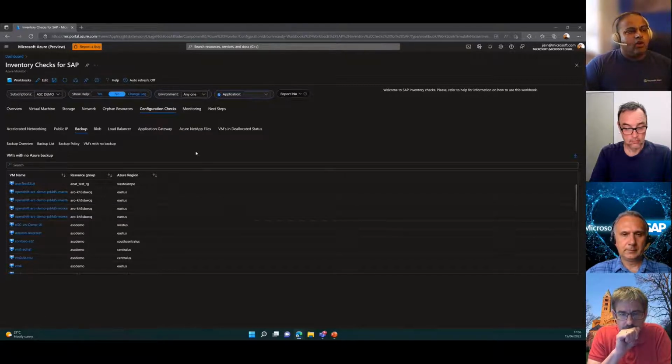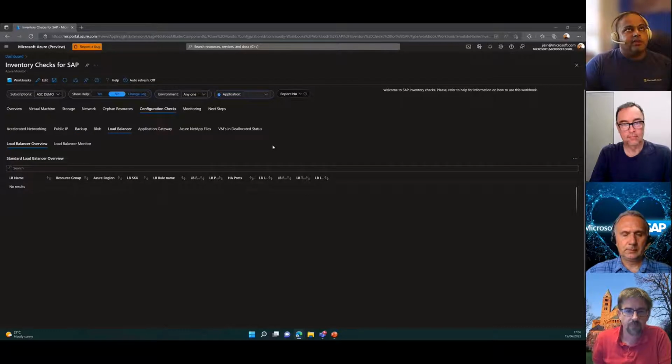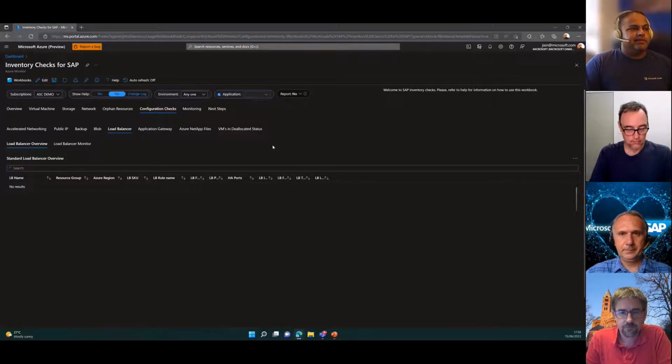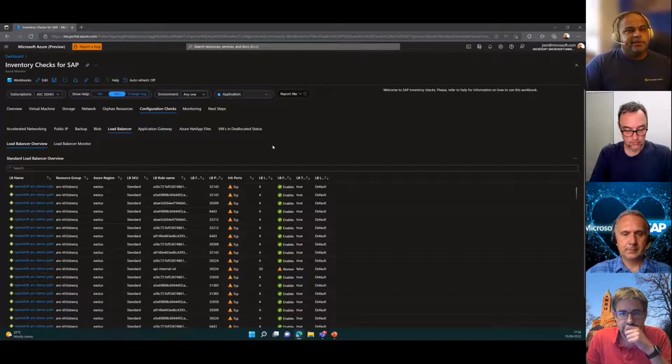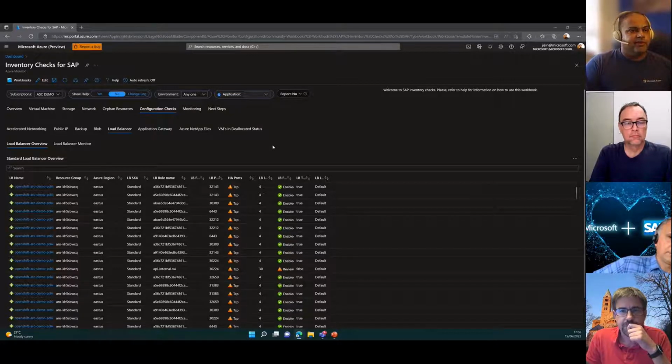And that's what we really observe. In my personal experience, when I run this report on my customers, they often see that there are virtual machines where accelerated networking is not created or enabled, or your backup is not configured. Many customers really use automation, and sometimes if there's a glitch, because of different automation, these kinds of settings will be missed. So this is really a good check for customers to say, okay, we have deployed everything, let's quickly verify if everything is looking great.